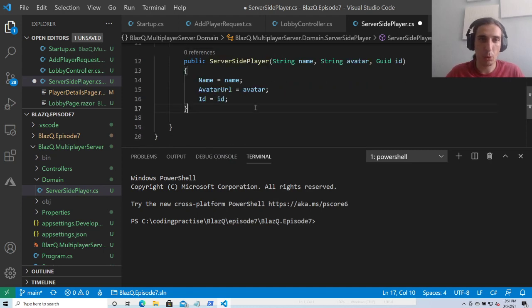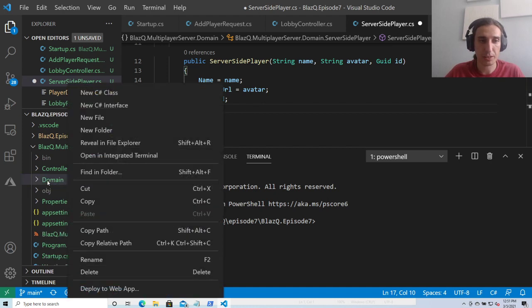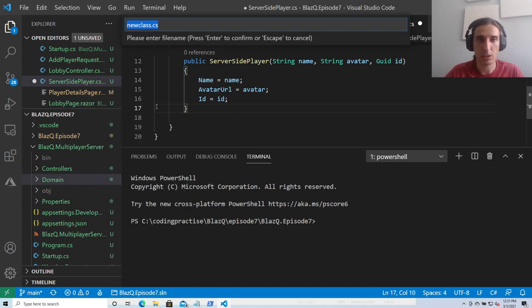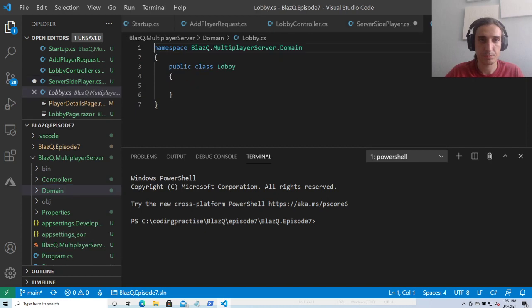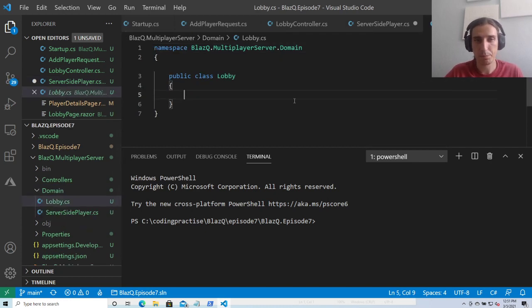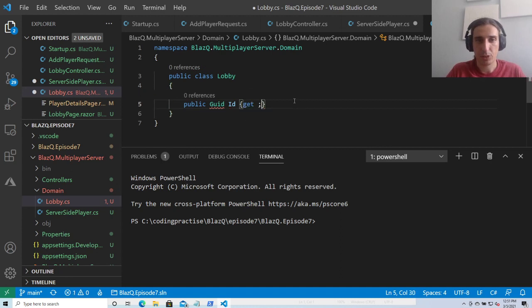But more interestingly, we'll create a second object, which we now call lobby. And a lobby has also an identifier. Because multiple players can be in the same lobby, there is no clear connection between like one player has one lobby.